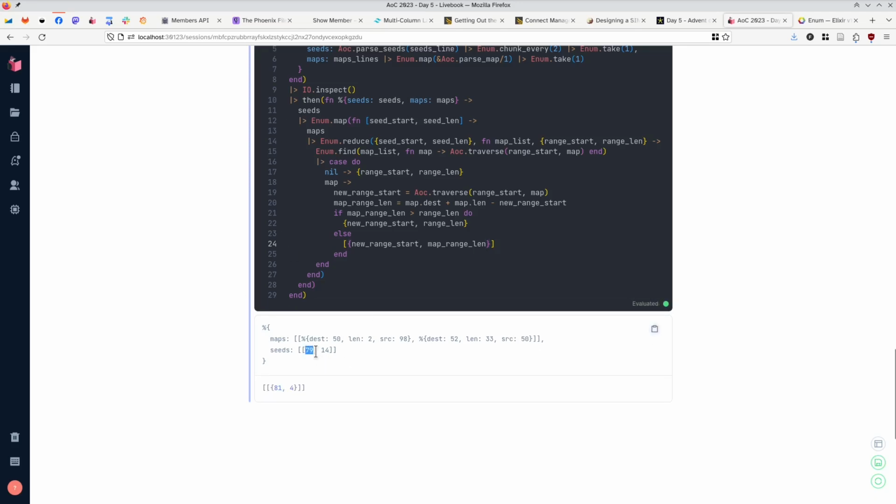Okay, so if we do 79 of length 14, we pass it through this one, and this one takes us, the last number we can map from here is 83. 83 is a flank, 83 is indeed 4, I think.